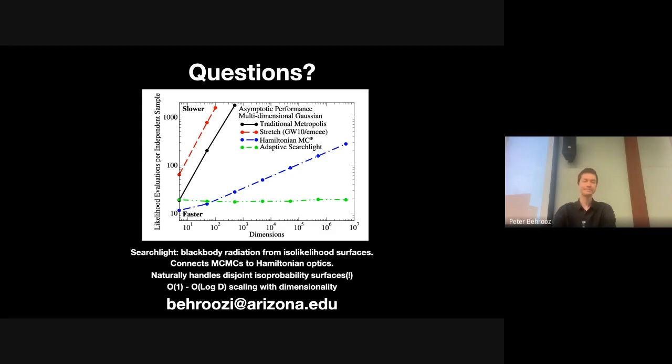That's perfect. Great. Oh, and I'll ask one last question. Is there a GitHub link, or is it still in development? So this is still in development. And so we have things that work on Gaussians, obviously, and I'm just now trying on neural networks to see what happens. It didn't crash yet, which is good. But within the next couple of months, there'll be a paper and a GitHub link. And so I'm happy to share that with folks if they send me an email to express their interest.